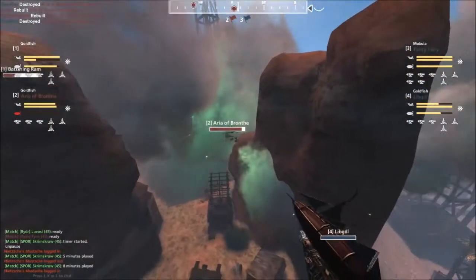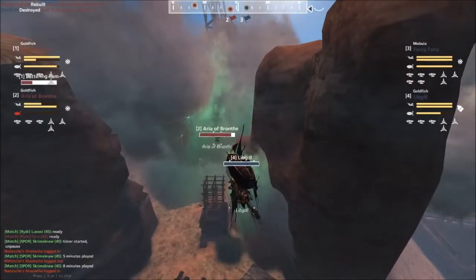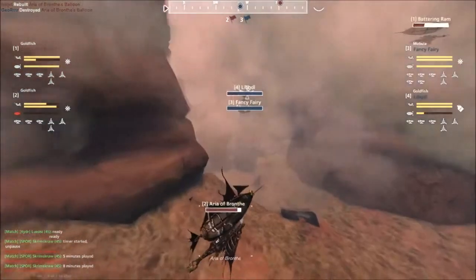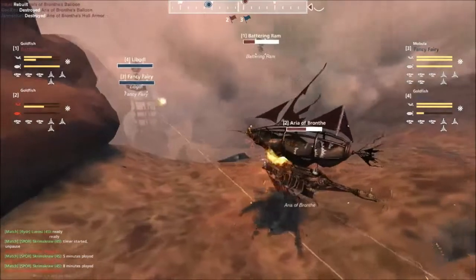Now the Arya Bronte is left all alone as it waited for the LibGDL and Fancy Fairy to come in. That's exactly what the Storm Riders did, but that's not what the Arya wanted. Not planning. They were planning for a bad contingency, but they're acting as if they wanted it.